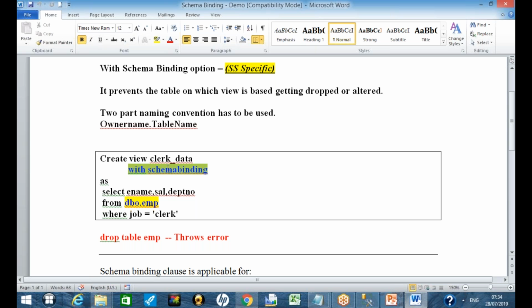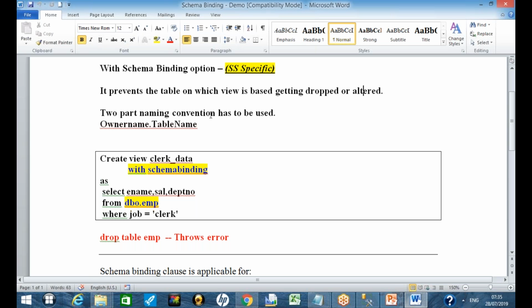Now these two lines, which are highlighted, are important. WITH SCHEMABINDING is the clause, and then you have to specify the emb table, because you need to say which schema you are talking about. dbo is the name of that schema in this case. It prevents the table on which the view is based from getting dropped or altered. So you cannot drop or alter the table if a view is based on that table.